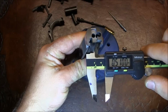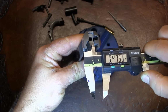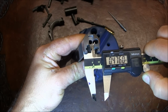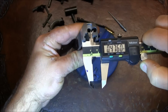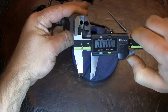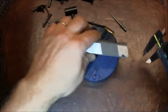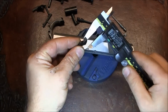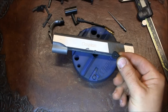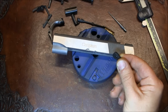Now let's measure the slot in the slide. And it's 400, and let's try to get the best measurement we can. 476 thousandths. So 482, 476. I think we have 6 thousandths of material that we need to remove from the firing pin stop. So let's go ahead and start with that. We'll start removing 3 thousandths from each side.